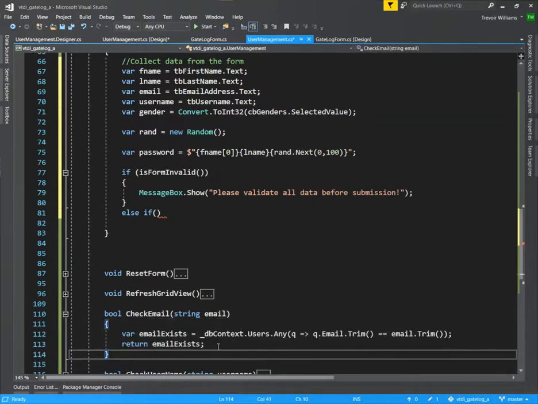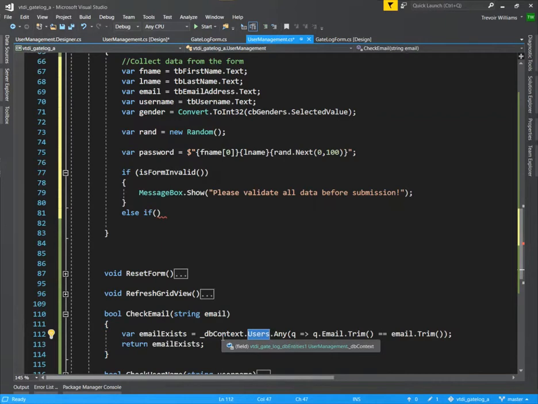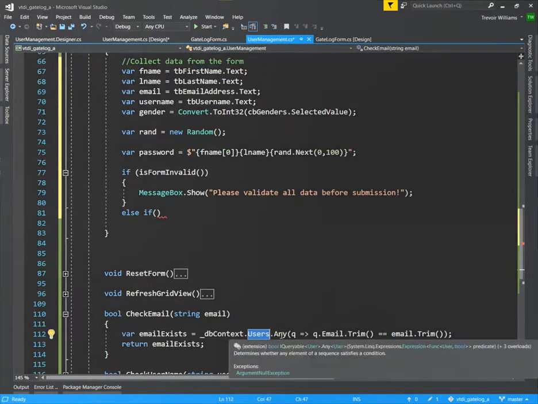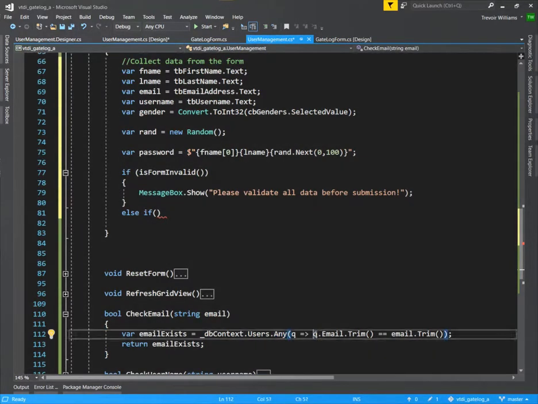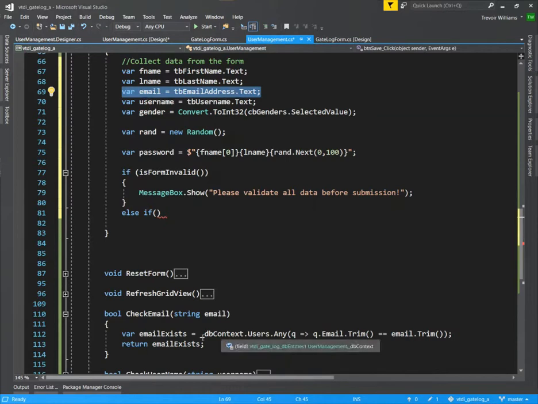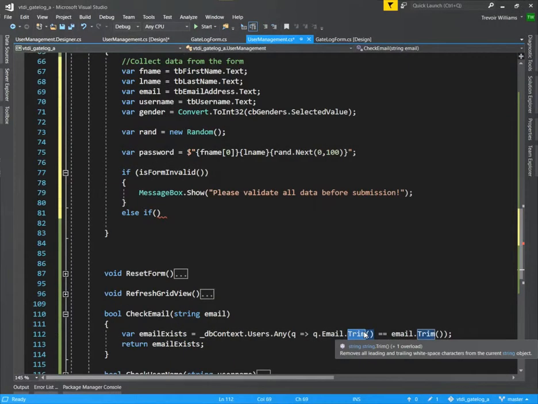So in check email, it's just going to return a boolean, check the users table in the database to see if there is any email that matches the email address being passed into this function. And the email address we'd want to pass into this function is coming from our email address text box. Now, if there is any, it will return true, and if there is none, it will return false. Here, I am running another operation.